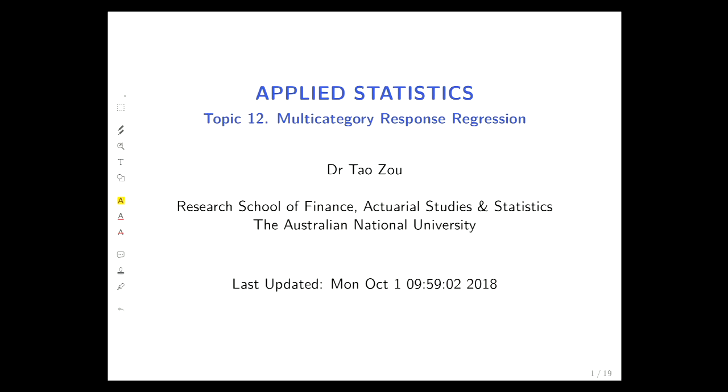Okay, let's start this new topic. Because we have already considered the two-category response regression, normally we should consider the multi-category response regression because it's a direct generalization. That's another way to consider a different generalized linear model. But I just do not understand that. Maybe this is the only chance for you to learn this multi-category response regression model in this university. And I do not understand why in the generalized linear model course there is no this part. But still, I just want to introduce it. It's a direct generalization, and it's actually not that difficult.